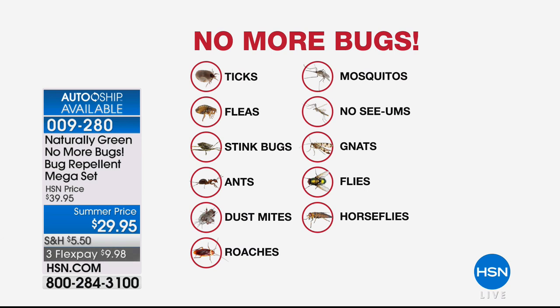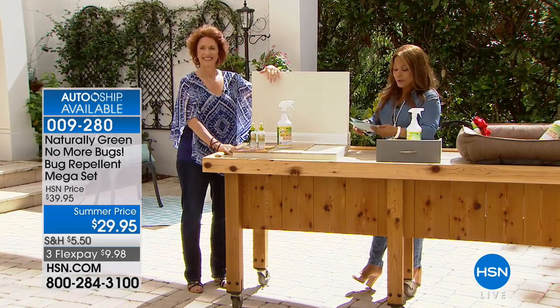Have you ever been bitten by a no-see-um? Those things are tiny, but they sting like you know what. Roaches, stink bugs, and other insects. This is a natural cedar oil-based formula, and it even will help deter snakes. It's free of all harsh chemicals, so it's safe around your children, safe around your pets. You are going to love it.